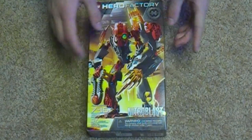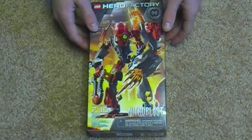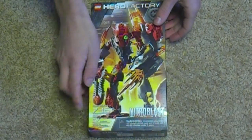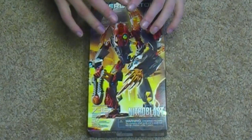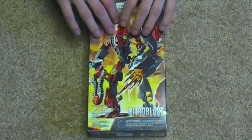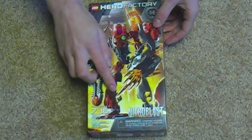But it's the same size box that we had this summer. Lego Hero Factory, Nitro Blast is in a warehouse with fire in the back, because that's really the theme of the villains this year. They're all kind of fiery. It's for ages 7 through 16, 57 pieces, not as much as we had with Drilldozer, but it's still quite a lot.